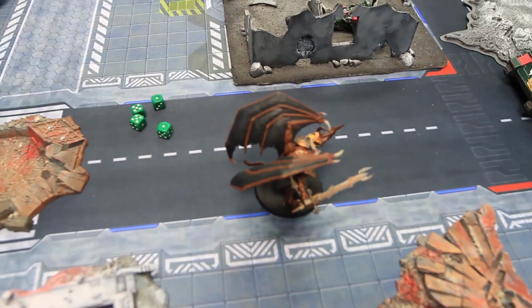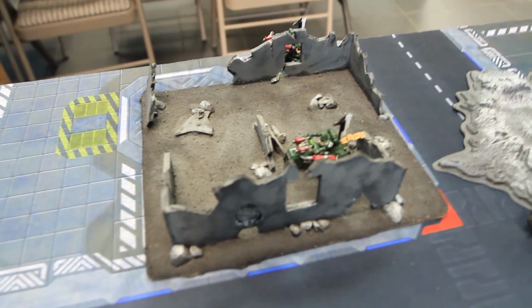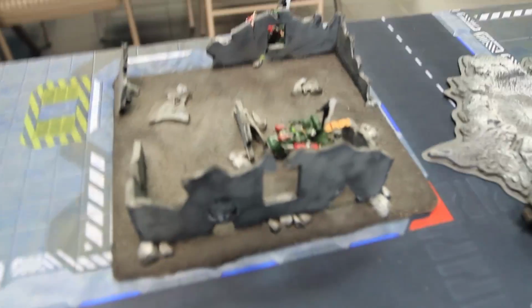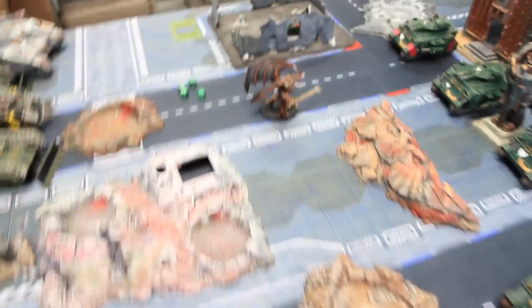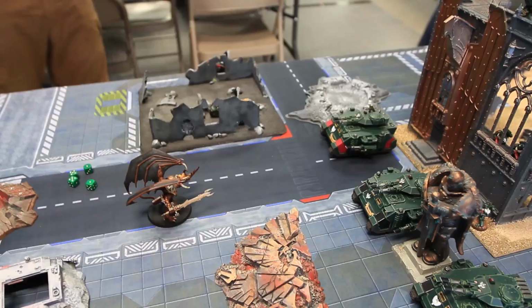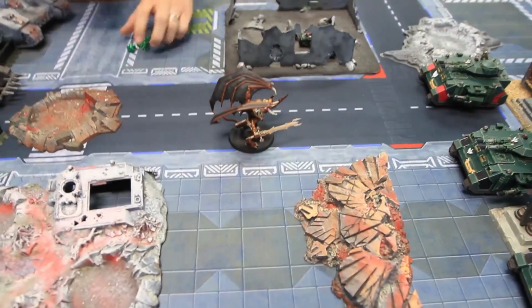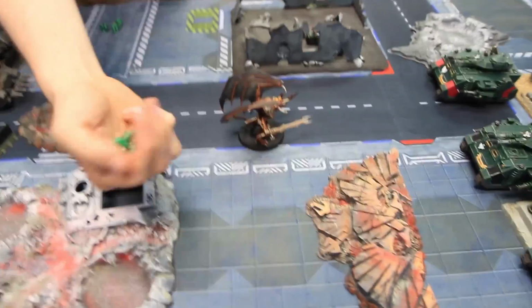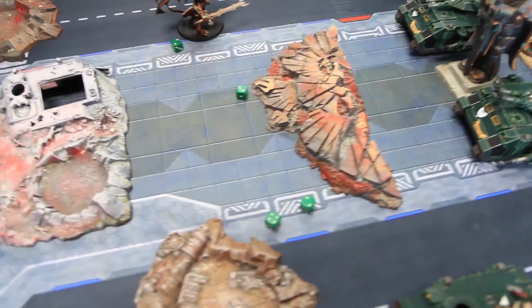All right, so moving on here, he's going to cast Warp, what is it? Warp Wind? Plague Wind. I knew it was something evil and dark. Plague Wind onto that biker there. He's going to jink. So now what's the warp charge it needs? It needs 2, so he's going to roll his 4 dice that he has left. And it does not go off.